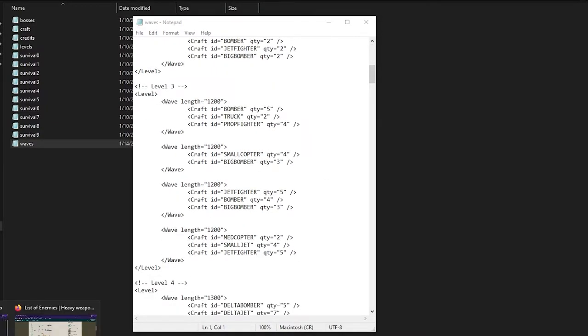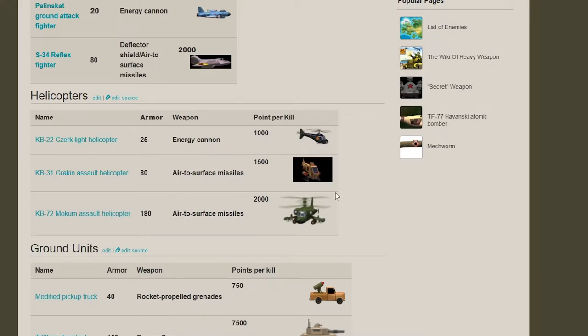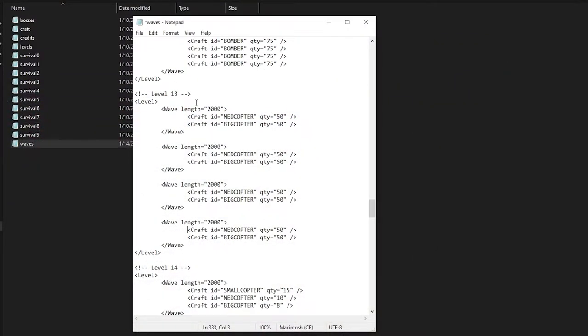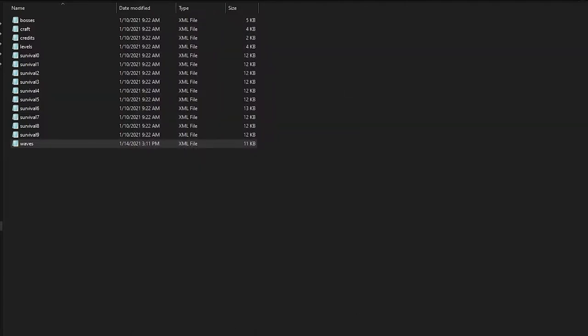Let's see. What's next on my list of planes? Now these right here, these can be very interesting. These are air-to-surface missiles, which are homing. This one has an energy cannon, which isn't all too interesting, but the air-to-surface missiles, those will be. I believe these are med and big copter inside the text file. So we're gonna add a bunch of these in here. Alright, now that is all done. Let's save.